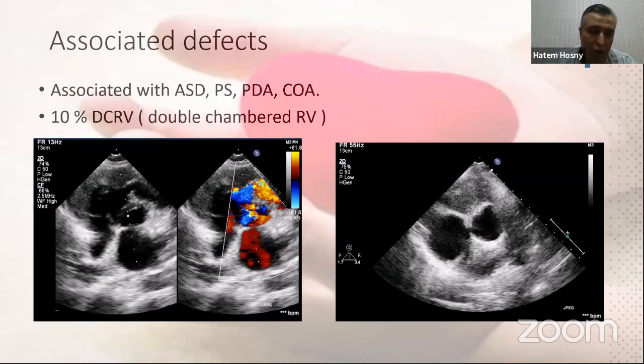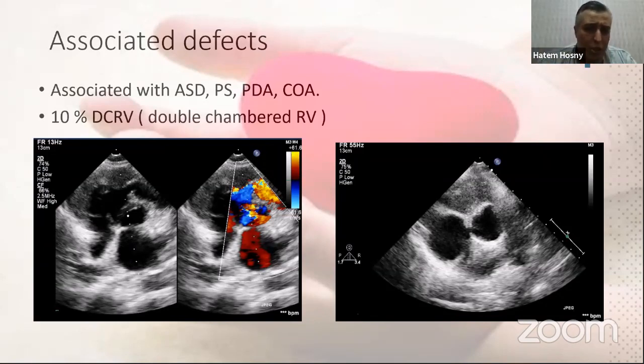PDA, and as you quite rightly said, other VSDs by echo, by detecting flow across these. So if you can detect a flow across the PDA by echo, then you say that there is a PDA. And if you can detect flow across the septum, then you can say that this is another VSD, in addition to the big one that we can see easily. Yes. In case there is a large VSD, there will be equalization of pressure, and if there is equalization of pressure, there will not be enough flow across other structures. I mean, there will not be enough flow across the PDA for the echo to detect. Although there is a physically significant PDA, we cannot detect flow across it because the pressure in the aorta is roughly equal to the pressure in the pulmonary artery, and so there is no flow across that. And so people can easily miss the presence of a PDA in the presence of a large VSD.